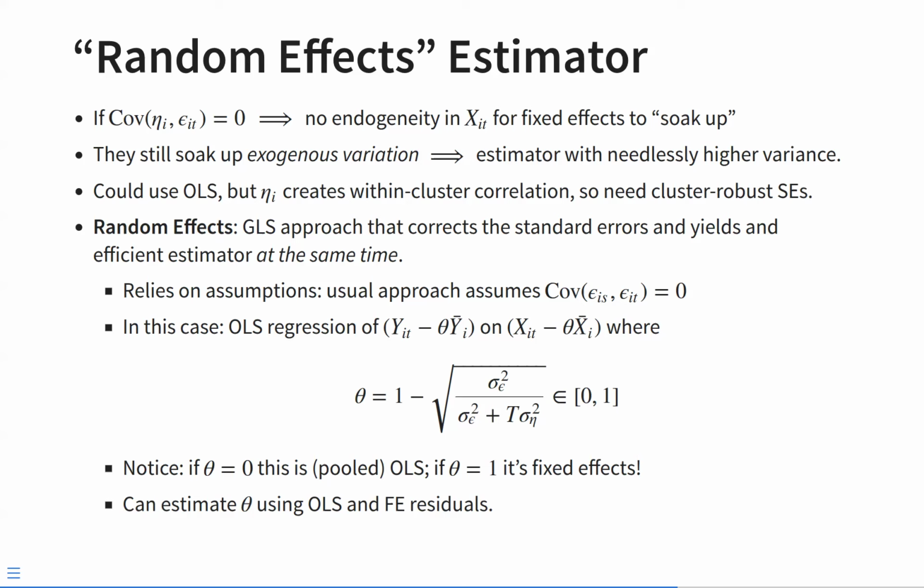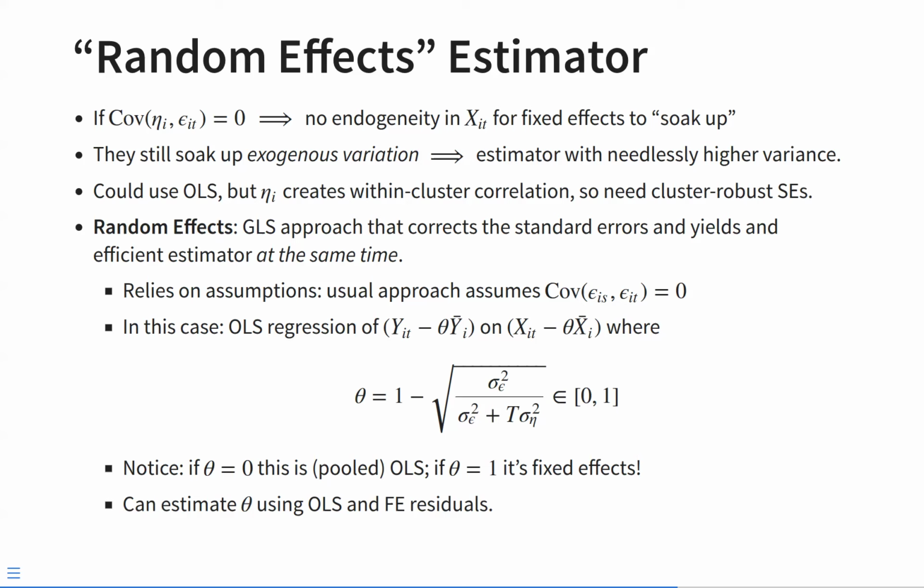So we're going to need to figure out what theta is by getting some estimates of sigma epsilon squared and sigma eta squared. If theta is equal to 0, then that's just the same thing as pooled OLS, where you run OLS tossing all the observations in and completely ignoring the fact that some of those observations are the same people over different time periods and some are different people. Again, as I said a moment ago, when theta is 1, this is just fixed effects. But of course, we've got to estimate theta.